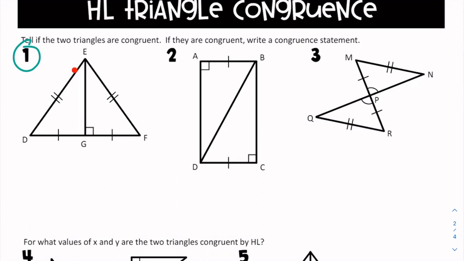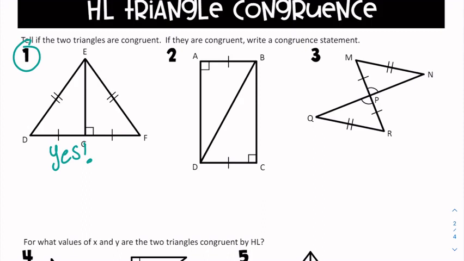So good there. Second, we need to find the hypotenuse, which is the H part of your HL. The hypotenuse is the side across from the right angle. So this side and this side. Are they congruent? They sure are. They both have these two little notches saying they're equal to each other. The final thing we need is a leg. That's the L part of this. And a leg is one of the sides on either side of the right angle. And we have this side is congruent to this side. This leg is congruent to this leg. So yes, we have a right triangle, a hypotenuse, and a leg. So yes, this is congruent.